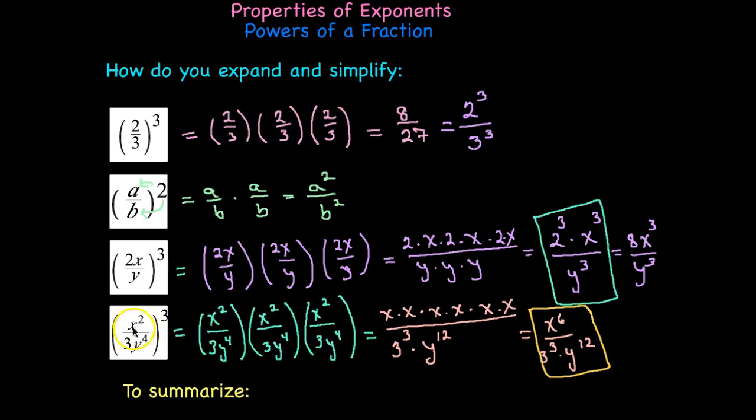Okay, here's our numerator, x squared. We have to raise that to the 3rd power. Remember, we apply the power to a power. So that's 3 times 2, which gives us x to the 6th. We do the same thing in the denominator. We need to apply the power, though, to each element in our product. So we need to apply the 3 to the other 3. That's 3 to the 3rd power. Then we need to apply the 3 to the y to the 4th. That would be y to the 12th.